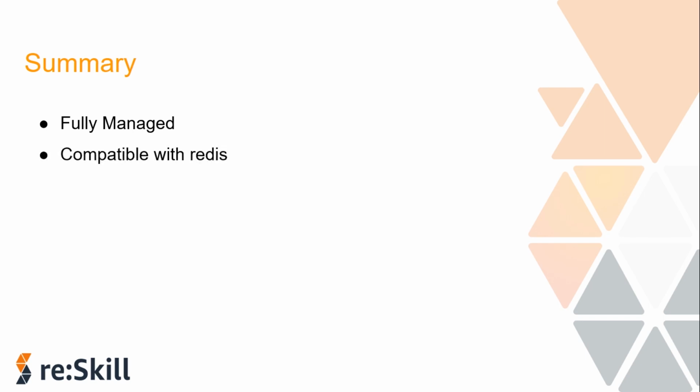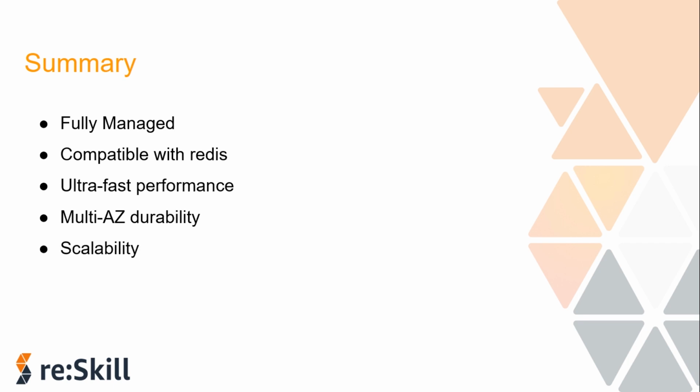Also, MemoryDB stores your entire dataset in memory to deliver microsecond read latency, single-digit millisecond write latency, and high throughput. It can handle more than 13 trillion requests per day and support peaks of 160 million requests per second, and that's really huge. And in addition to storing your entire dataset in memory, MemoryDB also uses a distributed transactional log to provide data durability, consistency, and recoverability. MemoryDB will store the data across multiple AZs so that you can achieve fast database recovery and restart. Also, this can be used as a single primary database, not as a cache layer for another primary database.